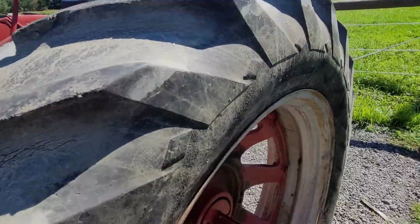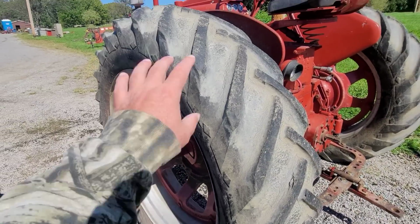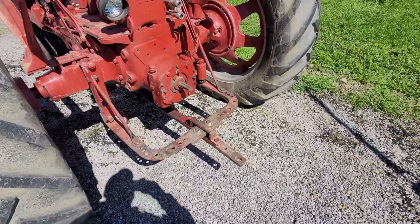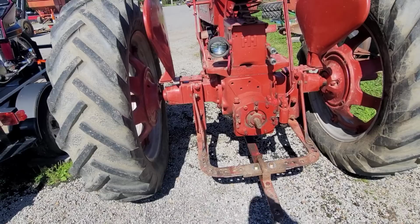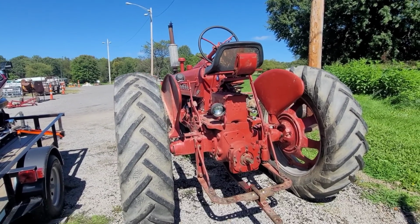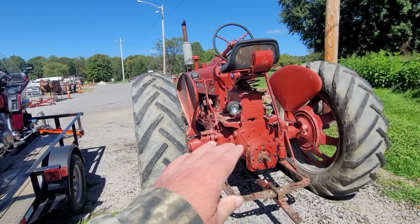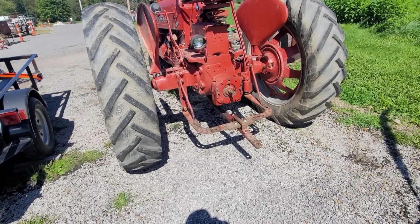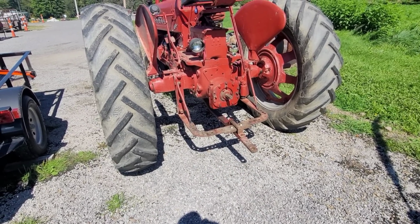Torque amplifier, of course. Yep, and I don't know, 14.9-38s, I like it. They're higher profile, not as big of a footprint as a 15.5, but that'll do. Ooh, we got new remotes in the rear, and I think we've pretty much concluded this is like a souped up Super H of sorts. In terms of horsepower, it's going to have the same as an M, that mid to slightly over mid 30 range. But I'm calling this maybe a 3-bottom tractor. It could probably pull a little Genius 3-bottom for sure too.